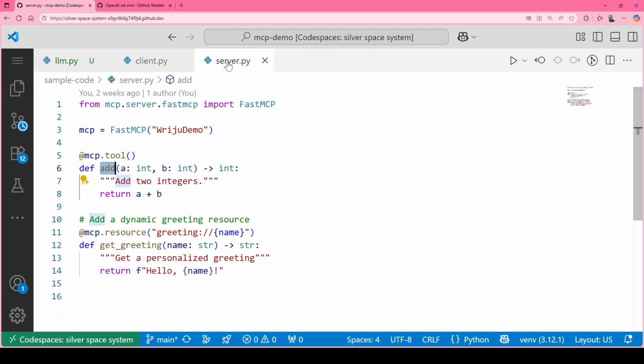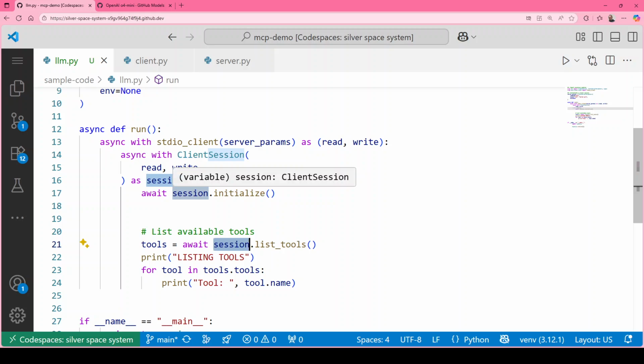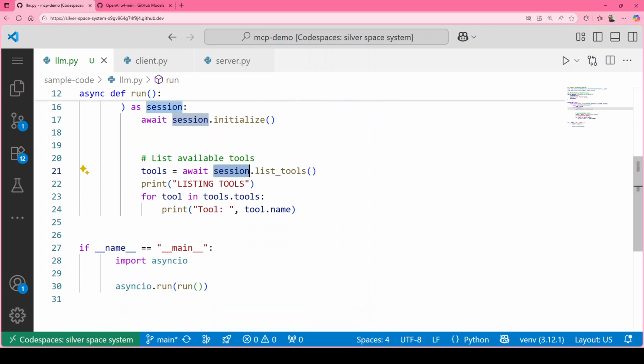So just to recap the server, these are the tools. We only have one, so you can see one. If I go back to this LLM, I get this tool. I now call the function whenever I call it with a Python and file name. So let me show you how that experience looks.